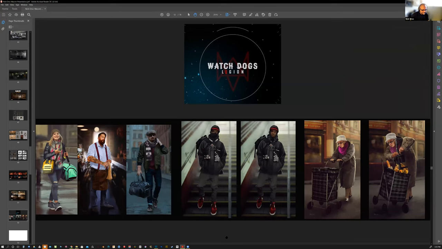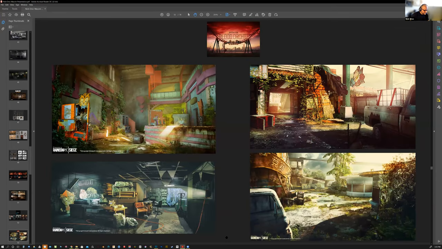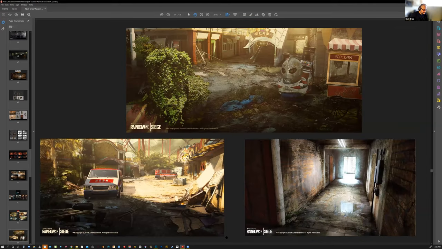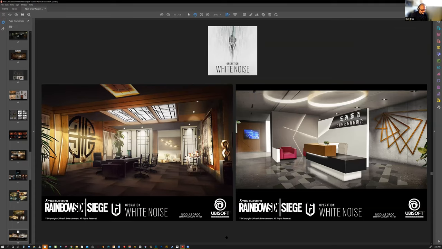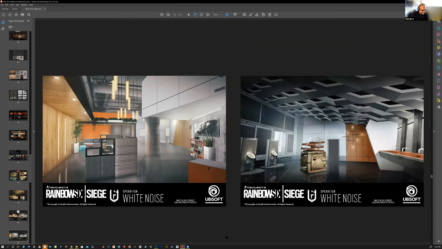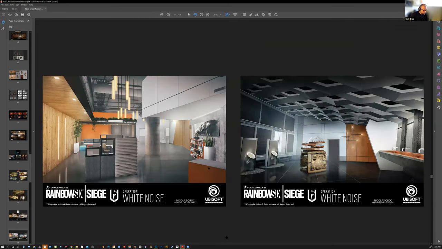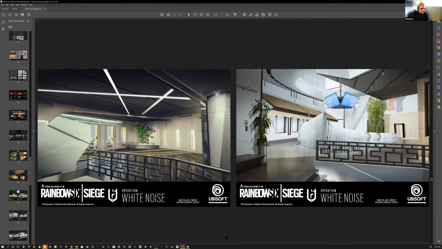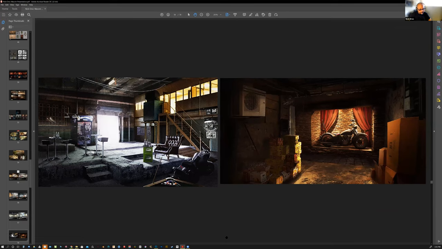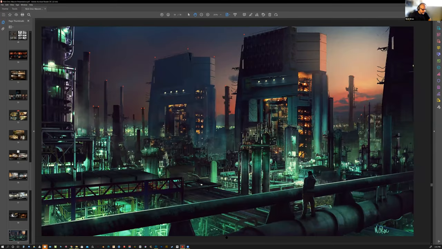These pieces that you're showing are very finished pieces, not just concepts. These are finished illustrations. Can you explain a little bit about how, from concept to finished piece, how many iterations and how many people are actually involved? As a concept artist, you're part of a pipeline. How many people are in this pipeline?